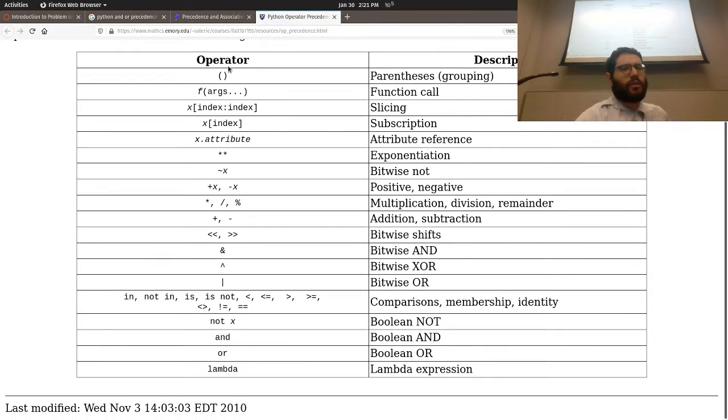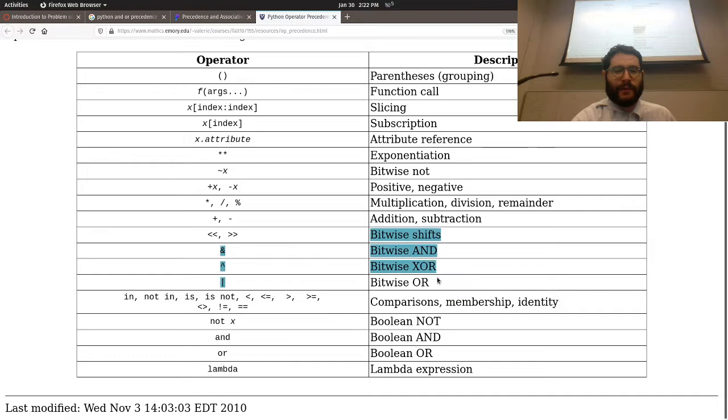So there's a whole order of operations besides our plus, minuses, and all that. A lot of this you can ignore, like the bitwise stuff. Those are binary operations, just like modulo is a special operation, just like multiplication, division, and remainder is its own operation. These are their own special operations, like the kind you see made up on the SATs or something, except these aren't made up. We do have a use for these because we're dealing with a binary system, but you don't particularly have a use for them. These: in, not in, is not.